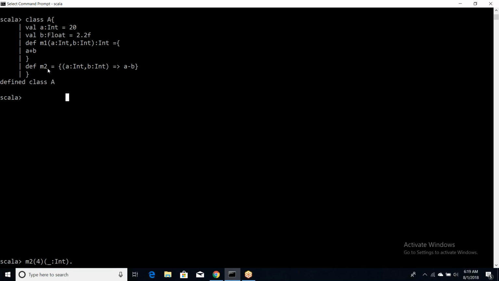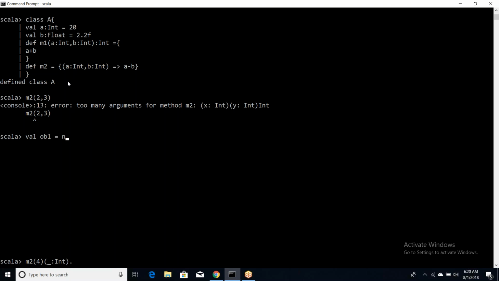They will be called methods. If the functions belong to a particular class, we access them by using an object. If I pass something directly like m2 of 2 comma 3, do you think it is going to work? No, it is not going to work in this case. So compulsorily we have to use an object. First we have to create an object for this class A, and with the help of that object we need to pass the parameters to it. So how do we do it?